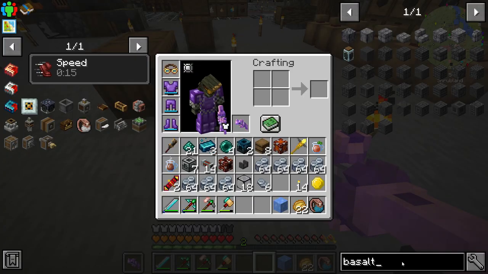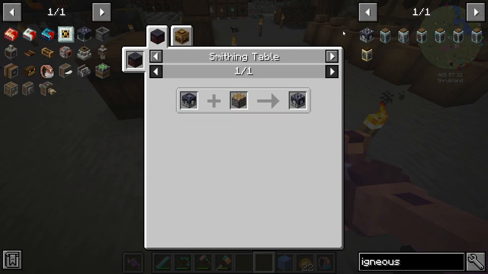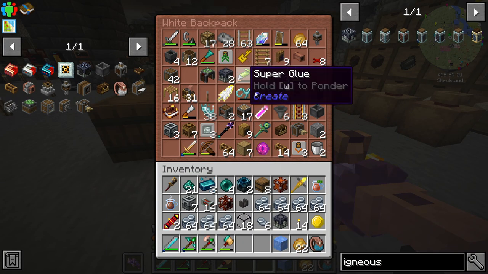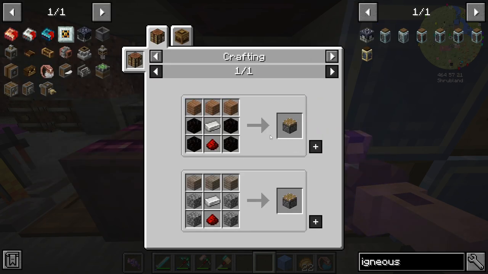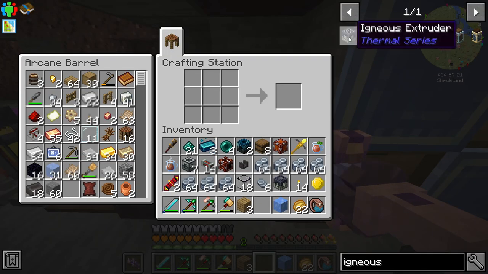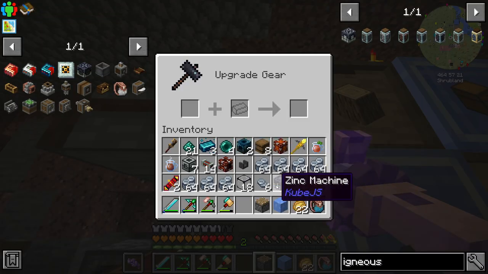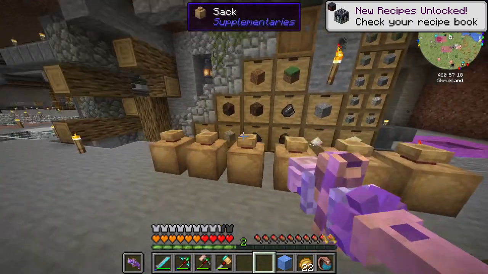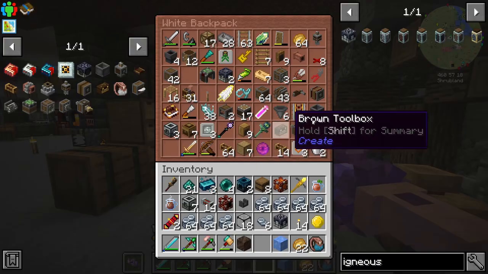Okay, so igneous extruder. This extruder right here. It's a zinc machine with a piston. Do I have zinc machines? Yes. And pistons are easy to make. So piston. I said piston. Like so. And we can go and make our igneous extruder. We have our packed ice. We need our soil, soul soil. And then I need a bit of lava.